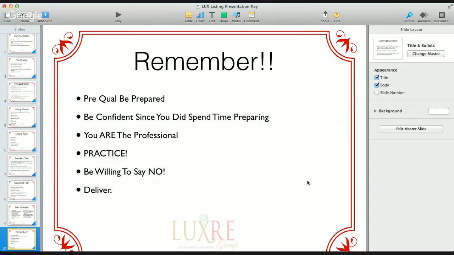And then be willing to say no. If they're not motivated, if they're not going to list it at a price that you can sell it at, walk away. Would you rather have 5 listings that will sell in your inventory under contract, or would you have 8 or 10 of them, with 5 of them that'll never sell, and you'll have to have that Tuesday conversation every week with the seller telling them why nobody showed up or why the feedback is terrible? Be willing to say no if they're not willing to work with you. You're allowed.